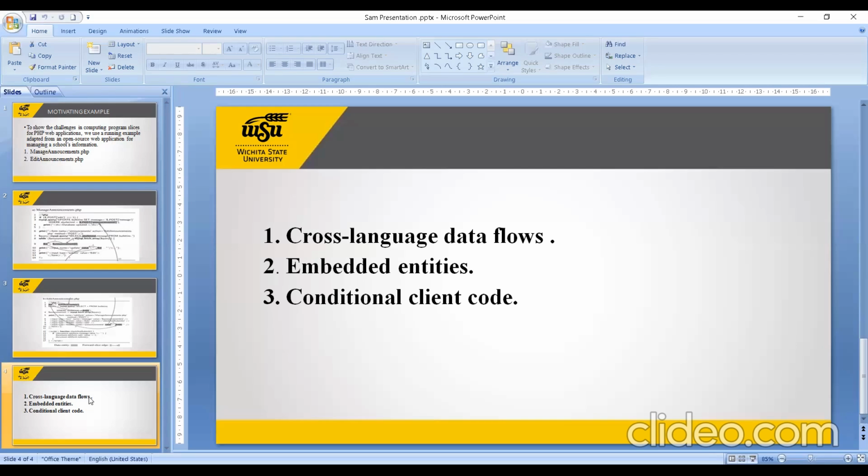Since the client side code is dynamically generated from the server side code, data entities can be embedded in PHP strings. That is, definitions and references of an entity might be embedded within PHP string literals. For example, the HTML input updates is concatenated from PHP strings and PHP variables.